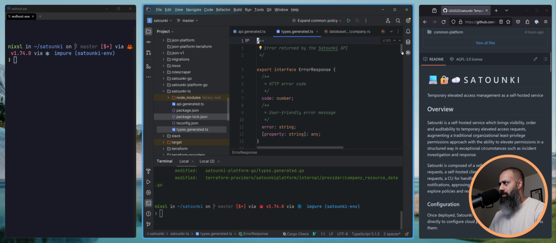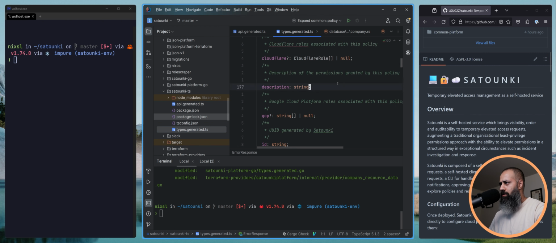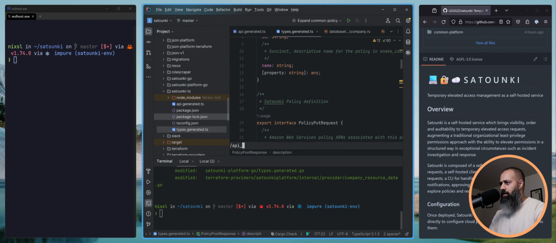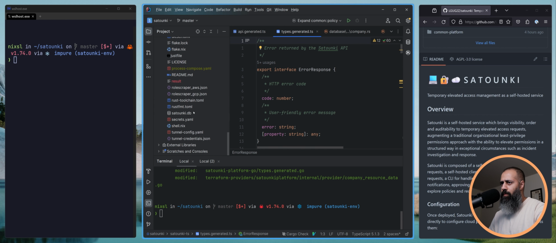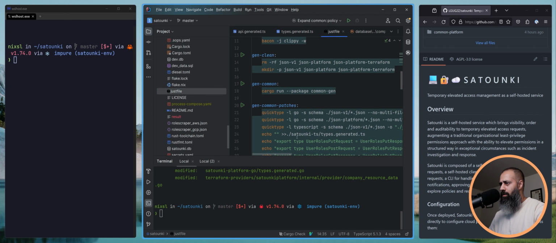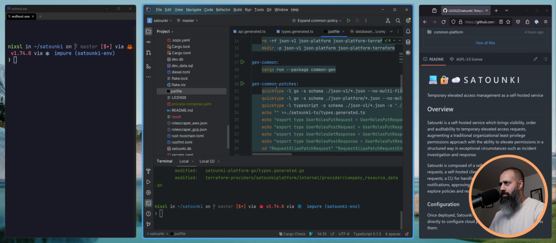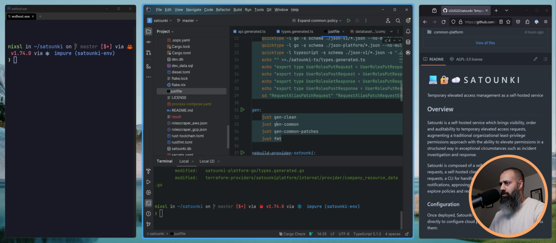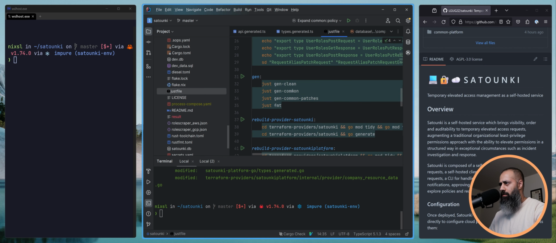In the generated types, I would have expected to have seen this updated here as well. API token. Huh. Interesting. Why, you know, my friend? So run gen, runs gen clean, gen common patches.